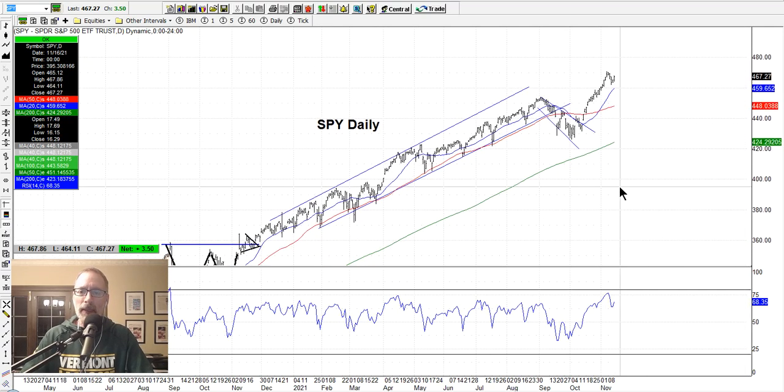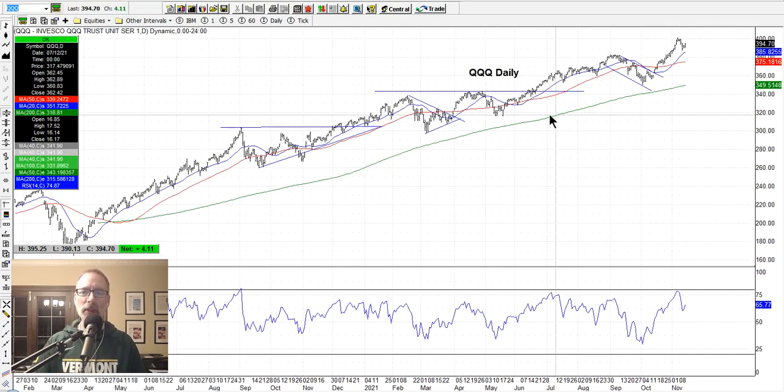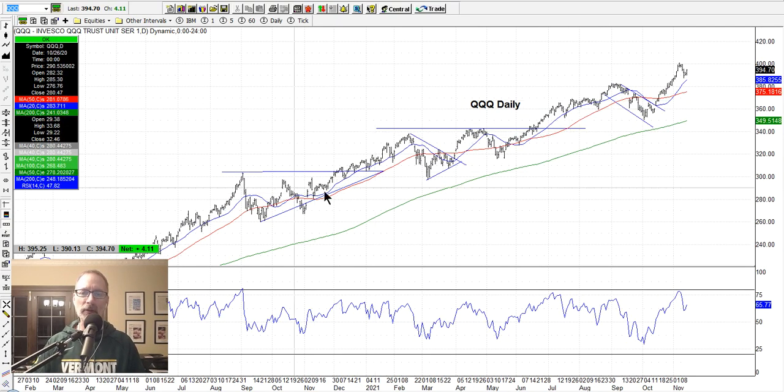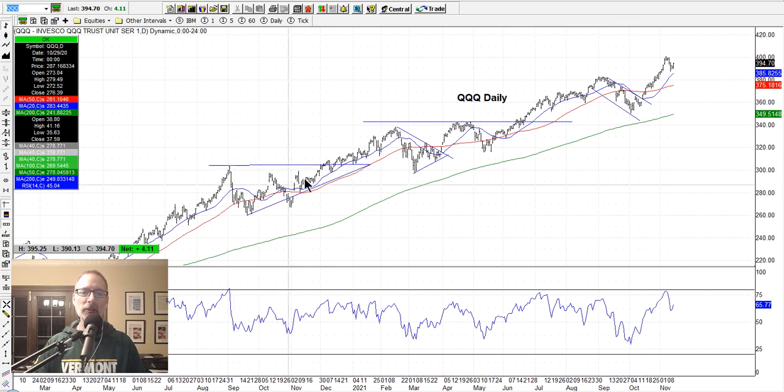So that's the S&P 500. We got a nice little pullback on the RSI — it came off some of the more overbought levels and may start to travel up again. Let's take a look at the NASDAQ, which we look at the triple Qs to give us an idea of how the NASDAQ is doing. It's been moving higher just like the S&P 500, and I have these triangle patterns drawn — wedges, resistance areas, channels — to help me figure out when the next move may occur. When you have this kind of ascending flat-top triangle, you can see it's got an upward slant and was finding resistance here until it finally broke out.